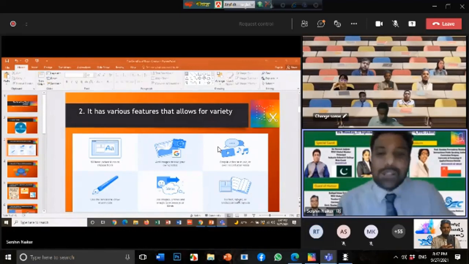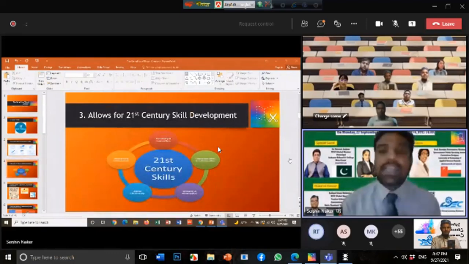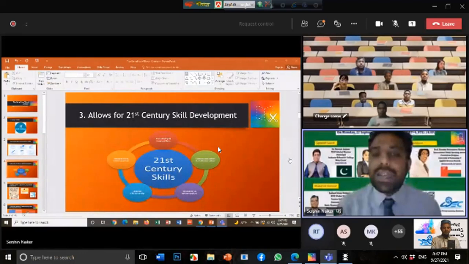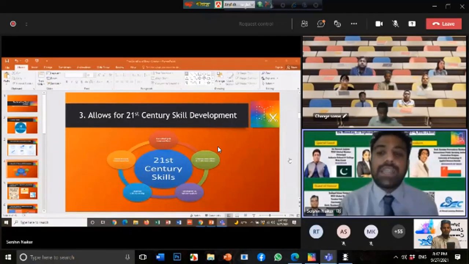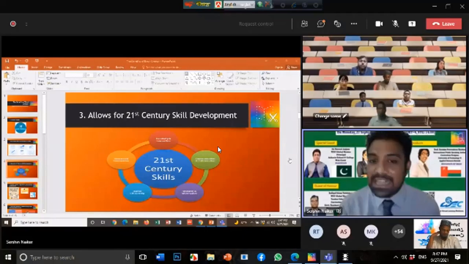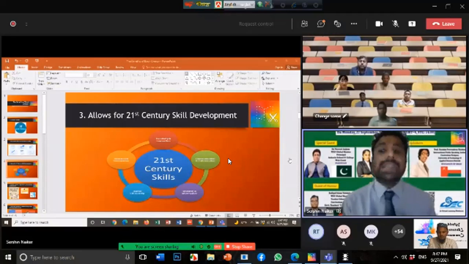Moving on to benefit number 3. This is an excellent point as it allows for 21st century skill development, focusing on the 4 C's of creativity, communication, collaboration, and critical thinking.